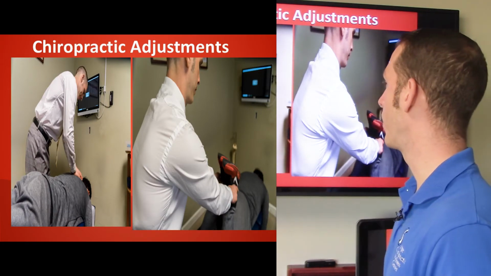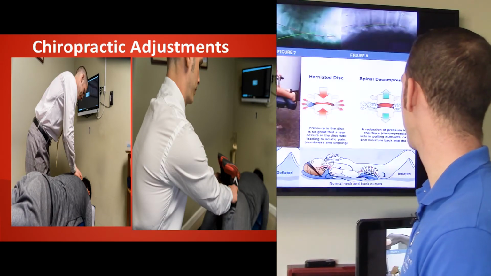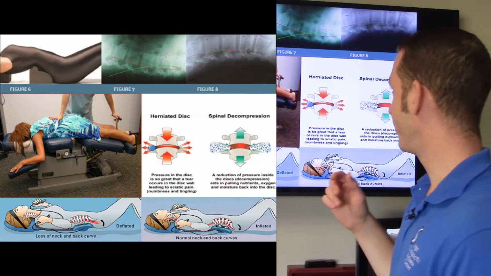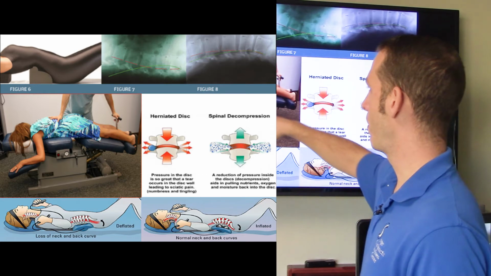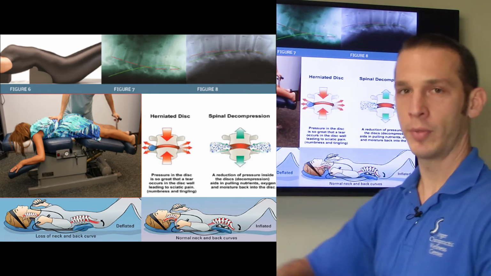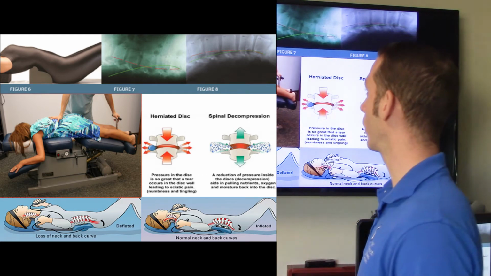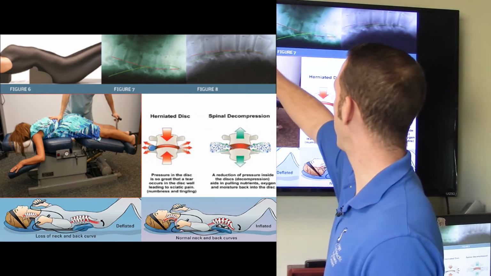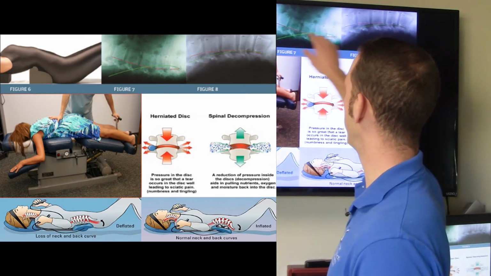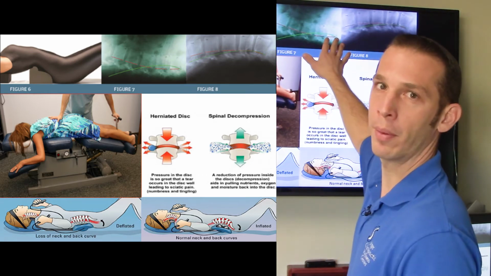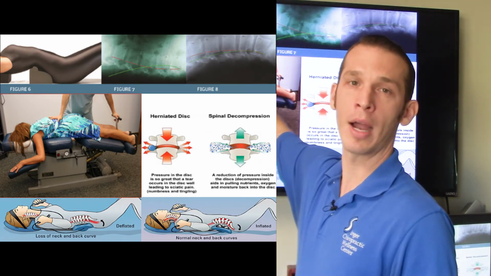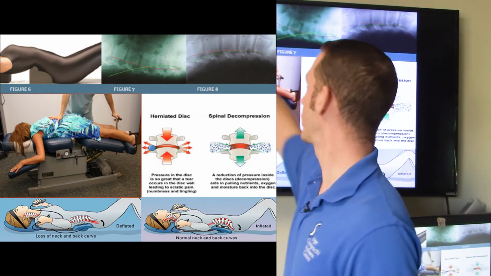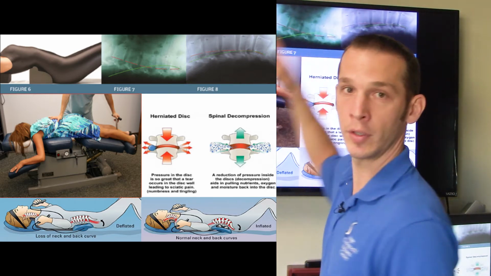This is some of the examples of different adjustments. This is me giving adjustments. Now, this is some of the mechanisms that we can use to actually help rebuild proper curvatures or functional alignment. Now we're looking at a lower back here. This is somebody with, again, a straightened out lower back or a loss of lordosis. This is called a denneroll. It's a block that you would go on to actually increase the amount of curvature that you have in your lower back.